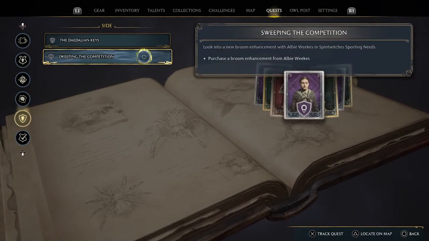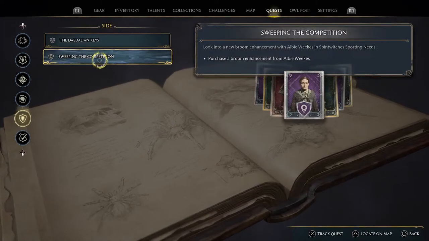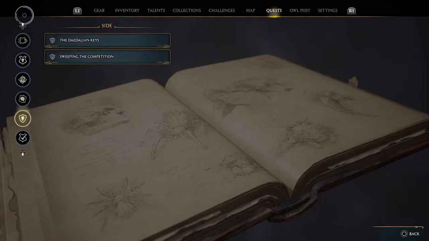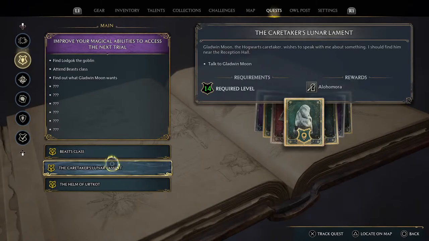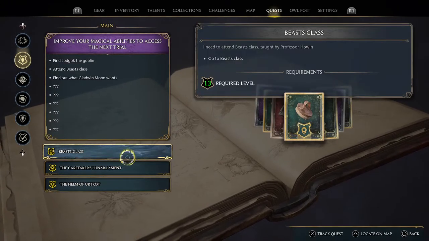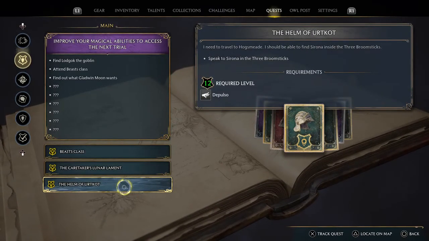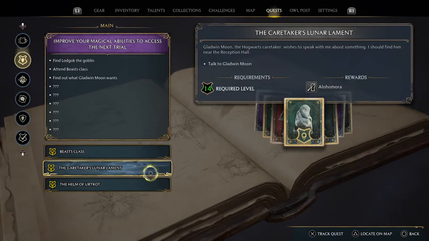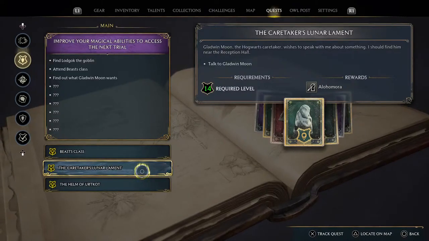Side quests, we could do this one, Sweep in the Commence. First is the broom upgrades. If we go main, we get these three we can do in the next episode. Let's see, 13, 14, 12. We'll probably do this one first, then this one, and then this one, since we are leveled over for each of these.